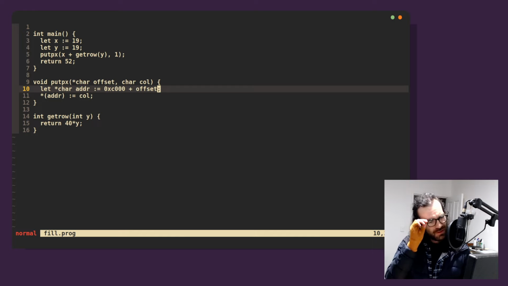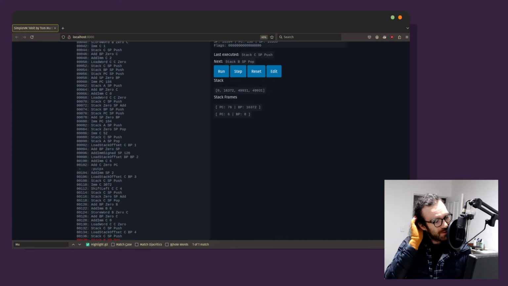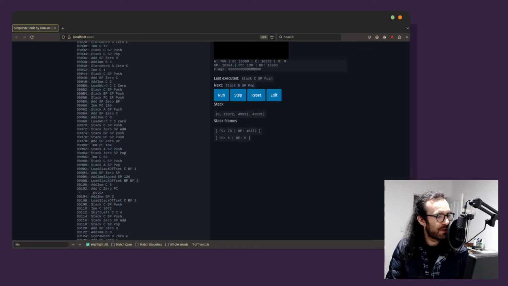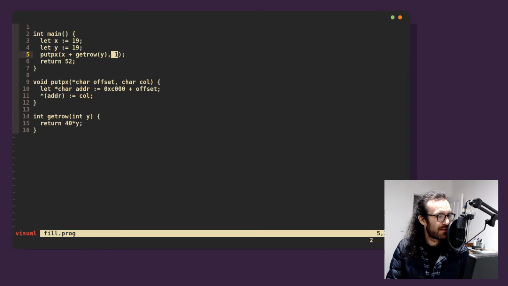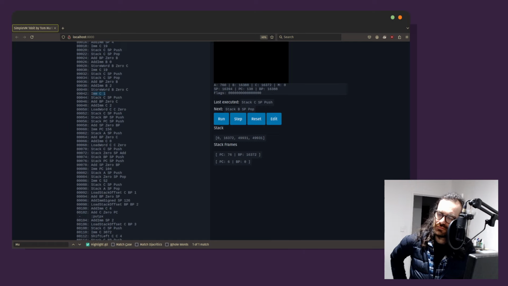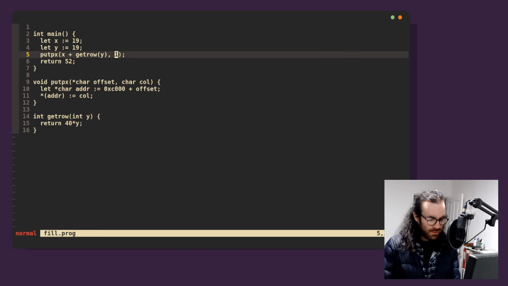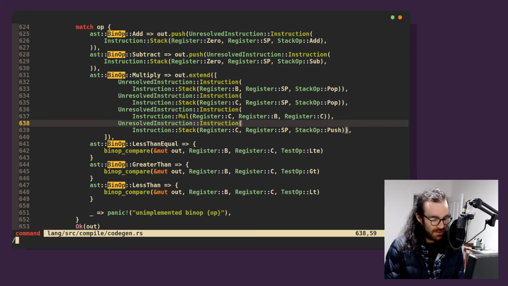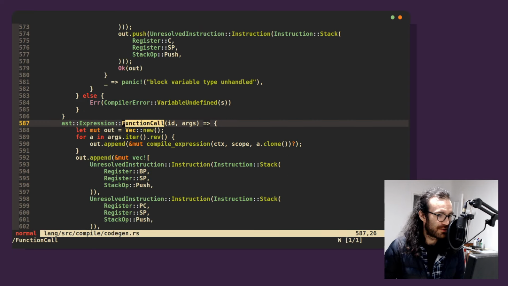So it feels like we forgot to push 1 to the stack. Where does this 1 go? Where do we ever... Here, right? Here? What order do I function call? What order do I do the args in? I do them in reverse.